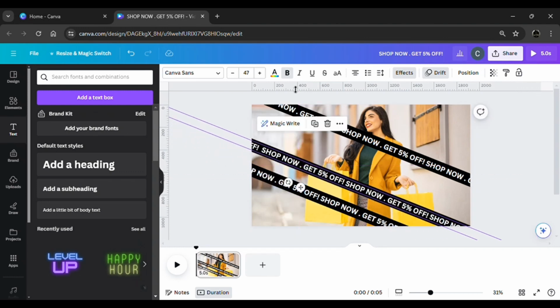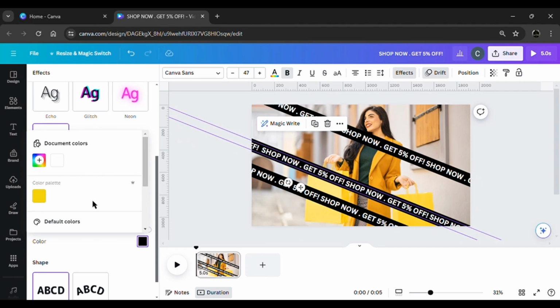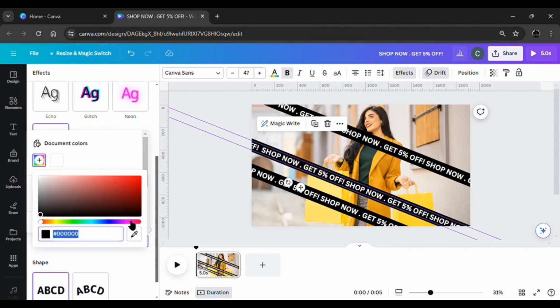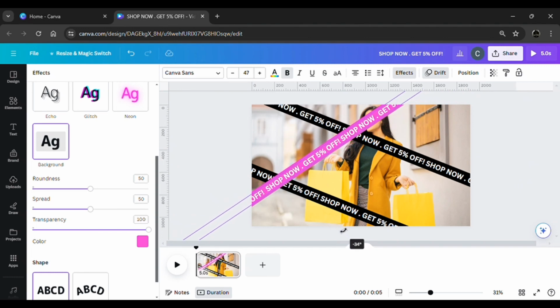I'm going to change the color of this one. Okay, so now I'm going to turn this the opposite way.